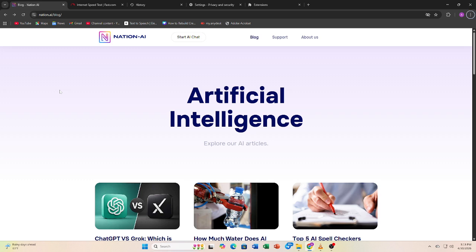Hey, so if you want to save time and work faster, using templates with Notion AI can completely improve your workflow. Instead of starting from scratch every time, you can use ready-made structures and let the AI generate content for you. In this guide, I'll show you exactly how to do it step by step.